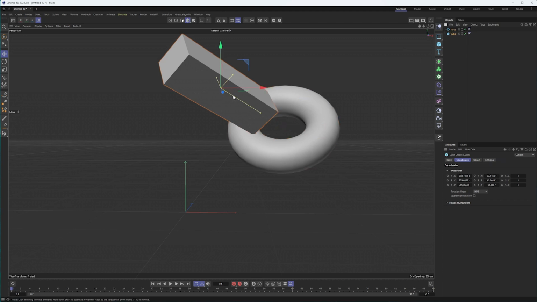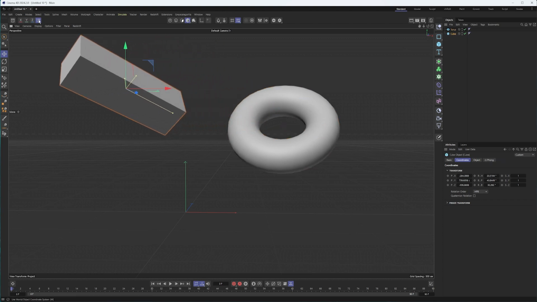Another thing I want to point out with our different world and local coordinate systems is that it's per tool. So when it comes to your move tool, you can toggle between world and local. And if you switch to your rotate, okay, you can see it's different. It's still based on our object coordinate system. So I could toggle that on. And if I switch to our scale, same thing. They each have their own toggle for world versus object, and Cinema 4D will remember that.